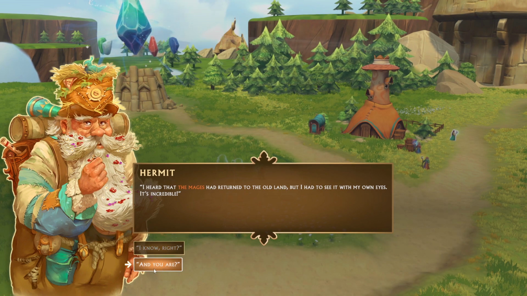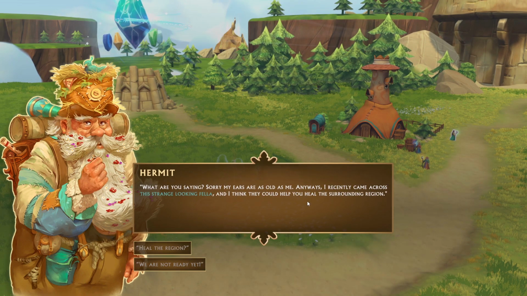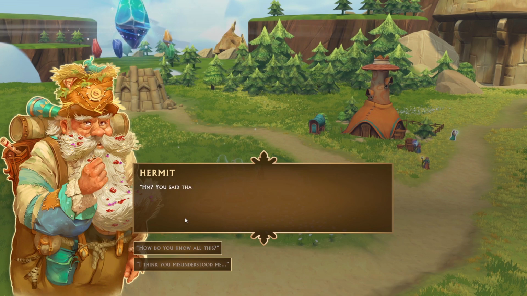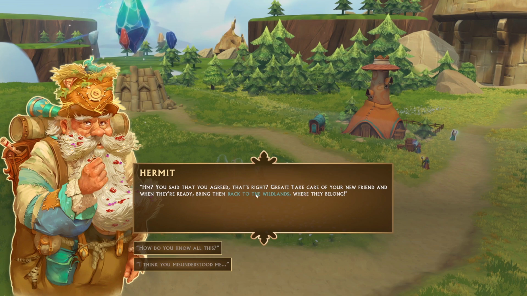I know, right? And you are... I mean, maybe we should ask who that person is. And you are? What are you saying? Sorry, my ears are as old as me. Anyways, I recently came across this strange-looking fella, and I think they could help you heal the surrounding region. Okay, heal the region. You said that you agreed. That's right. Great. Take care of your new friend, and when they're ready, bring them back to the wildlands where they belong. Okay, we'll be fine.